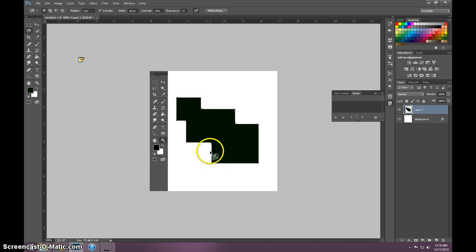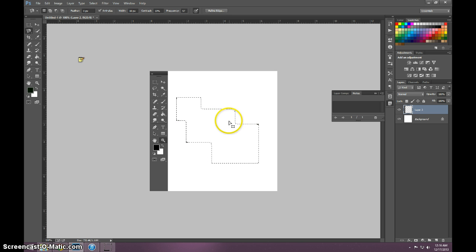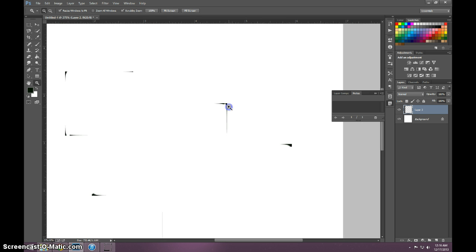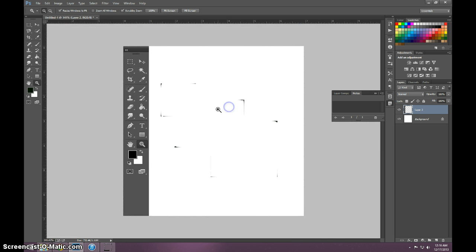The only thing is it's not very clean. Watch when I delete that and undo the selection, you'll see parts of it were still left there because it didn't do the best job. It's kind of cool if you want jagged edges though, I guess, on a frame or something. I'm sure someone could find use for it somewhere.